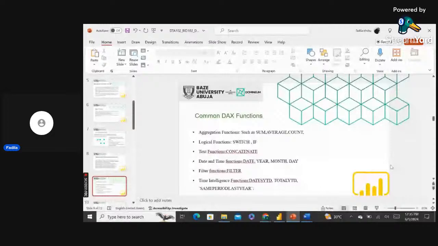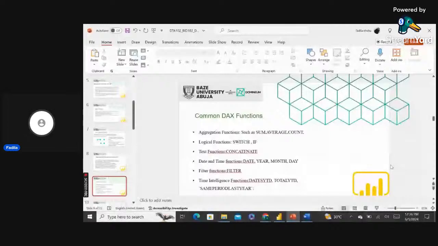And this is time intelligence, where you can do year to date, month to date, quarter to date. In fact, we have filter functions to filter things. So this one, for example, your slicer even does the same thing.